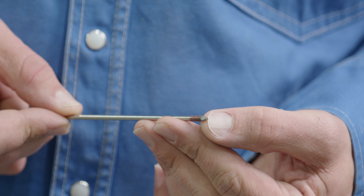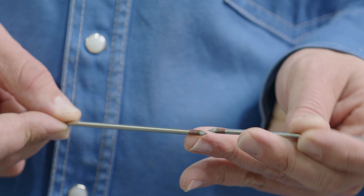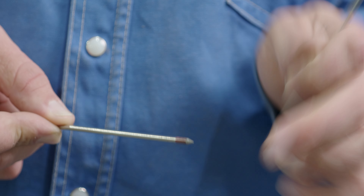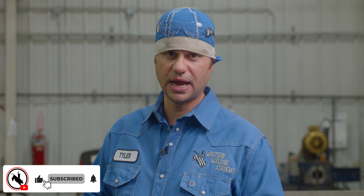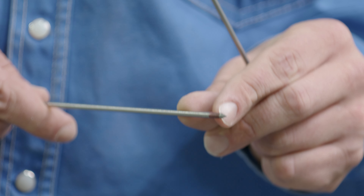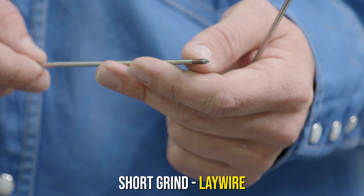So this is the real short grind right here. From the end to the top of the grind — that's the distance I'm talking about — this is short. This one is long. From the end of the tungsten to the top of the grind, this longer one is going to flare that arc out more and put the heat into the walls of the pipe. That's important if you're back feeding and want more heat into the walls. Something like this serves you better when doing a lay wire root and you want to really drive that root pass into the pipe.